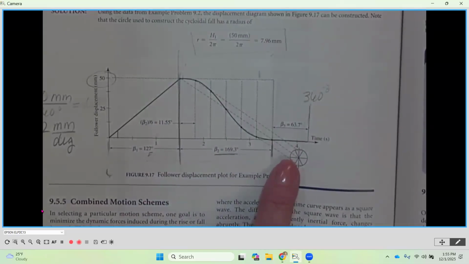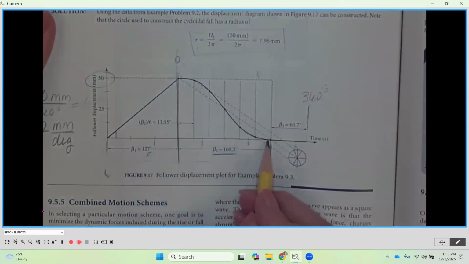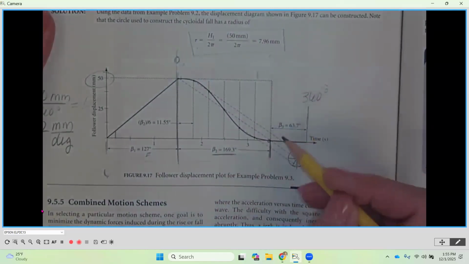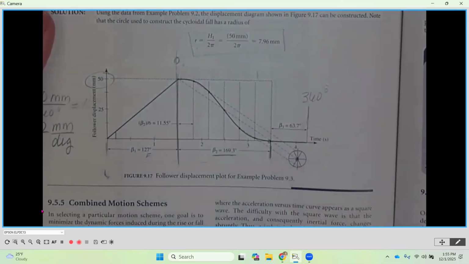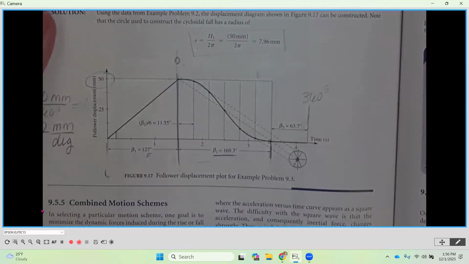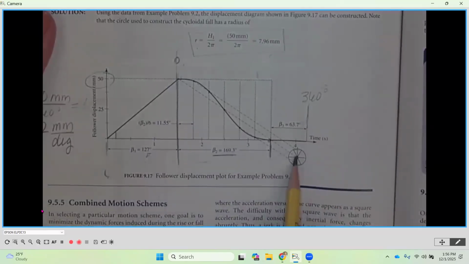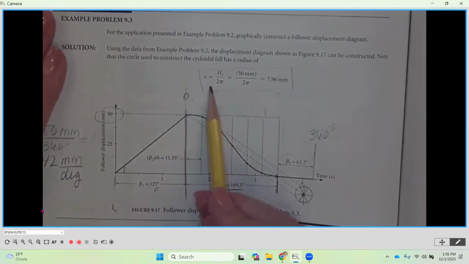Okay, and it's cycloidal motion. So we're going to take a line from what would be our 0 for this fall, and draw a line straight down to the beginning, or what would be the end of the motion. That straight line is going to be the center of our cycloidal circle. Along that, you would just construct a construction line going straight through there. That's the line. Now, that's the center, but how big is that diameter? That diameter is going to be 2 times the radius that we see here.